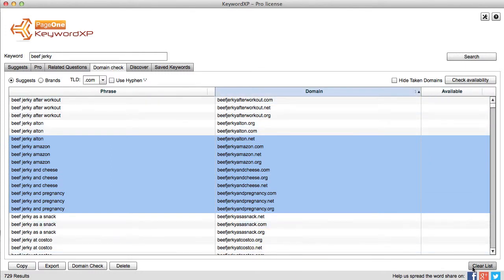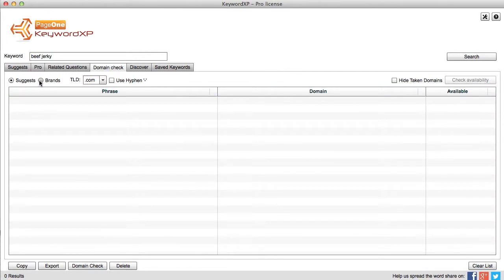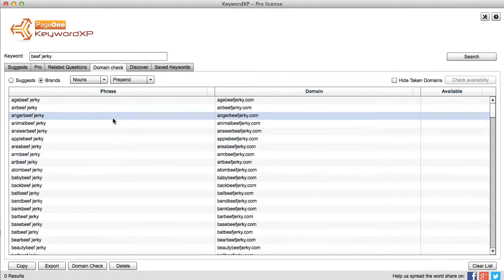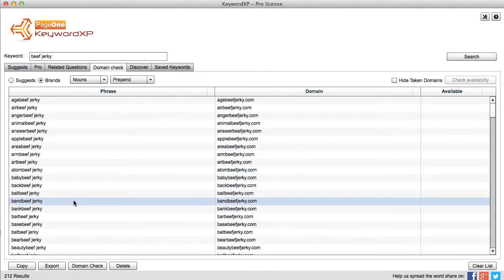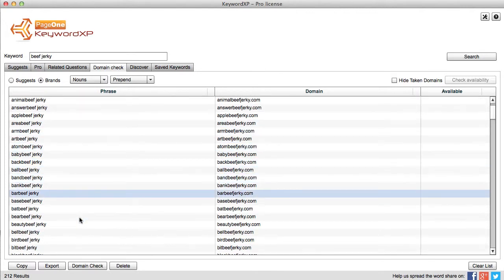But what I find more interesting is to go across to what's called the brands section. And this is where, if I want to create a blog for beef jerky, for example, I want to create something a bit more memorable than beefjerkyrecipes.com. And so what I like to do is create brands around that. And we've got this tool here that helps you look for domains that are actually smart enough to create authority blogs. So let's, for example, click on nouns, click on search. And what it's done is it's gone through a database of nouns and created a whole load of different type of blog titles that might work for me.